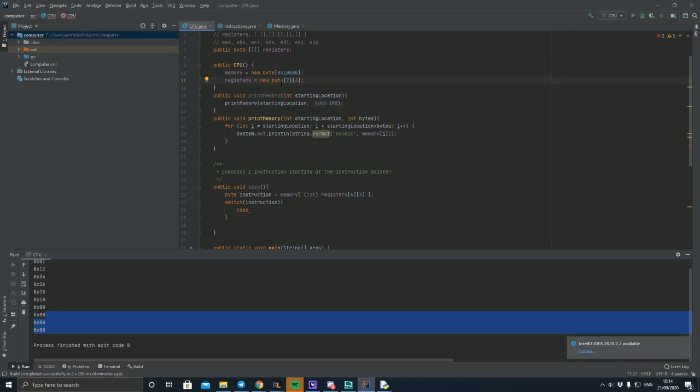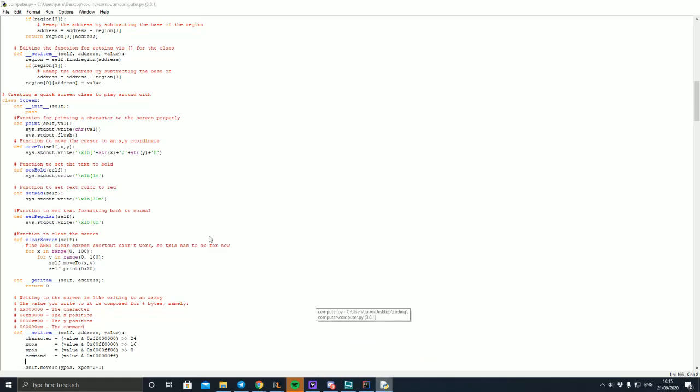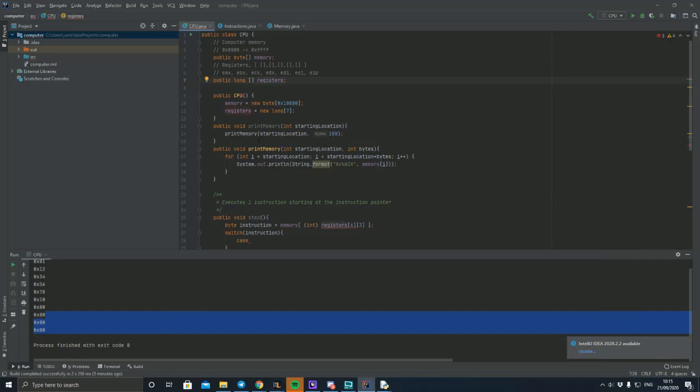However, I, honest to God, cannot be arsed to do this in Java this way. So let's see. Oh, that's not working. Oh yeah, Claire said no. Because now every time we're gonna edit a register, we would have to individually edit one of the bytes and then check for overflows and stuff. It would work, and I did it like this in my last computer. Let me go to the actual computer class. I actually had a memory, just a byte array, which is register times 4 long, and then I would individually grab 4 bytes from it. But I'm just gonna make it an array of longs, which is not as elegant, but it sure as hell works better.